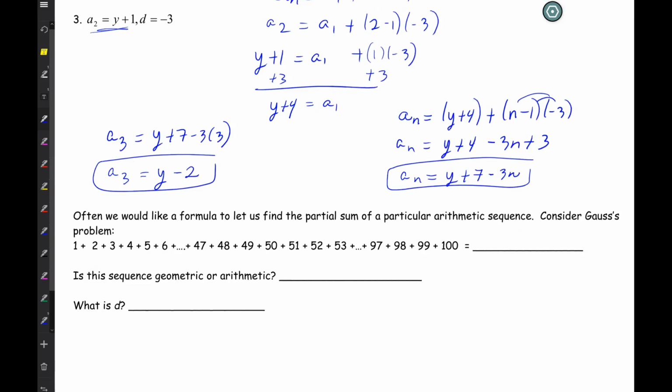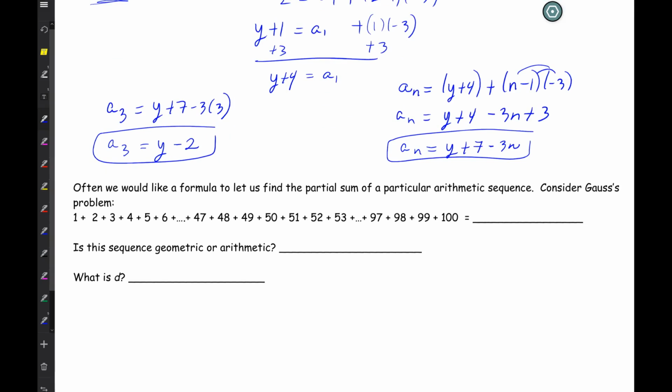Okay, last thing we want to be able to do with arithmetic sequences is consider partial sums. What's a partial sum? That's looking at all the terms in a sequence and adding them together, just like the kindergartner, Frederick, and I found out that I've been mispronouncing his name. It's Gauss. So sorry, Frederick Gauss, what he did way back when. Do you guys remember when he added all the numbers from 1 to 100, what the answer came out to be? 5,050. Exactly right. It's 5,050.